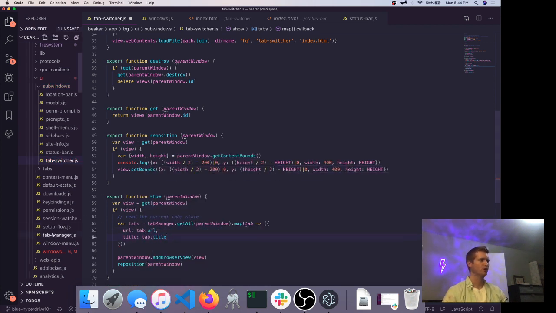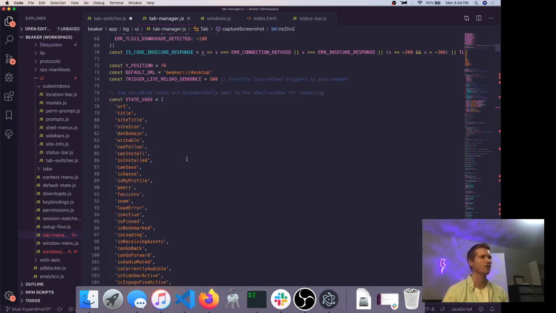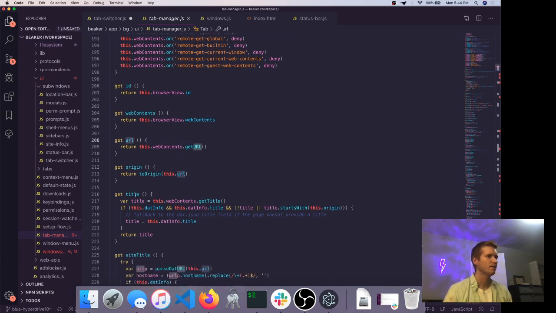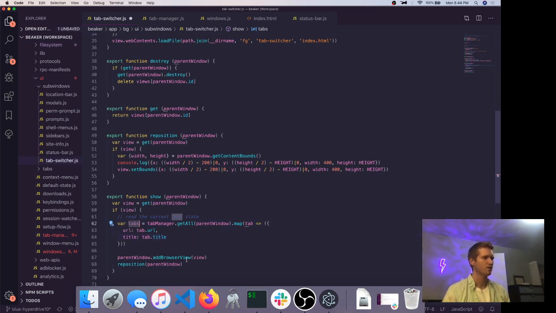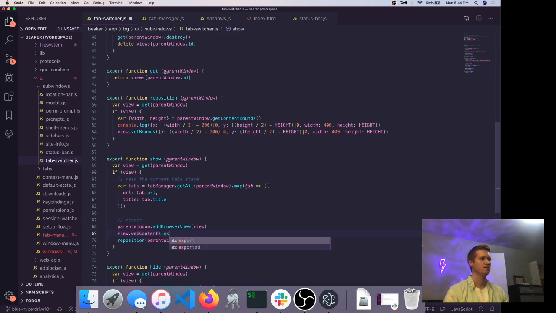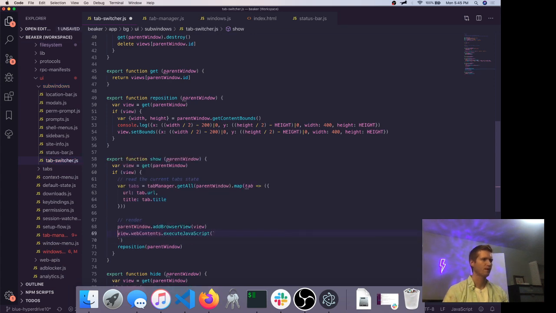And let me make sure in my tab manager that URL and title actually are valid attributes. Yeah, and do I have title? I do. So good. Too easy. So then we will render the view, and we're going to call view. I guess we don't need to await it. We'll do view.webcontents.execute JavaScript, and we'll call window.